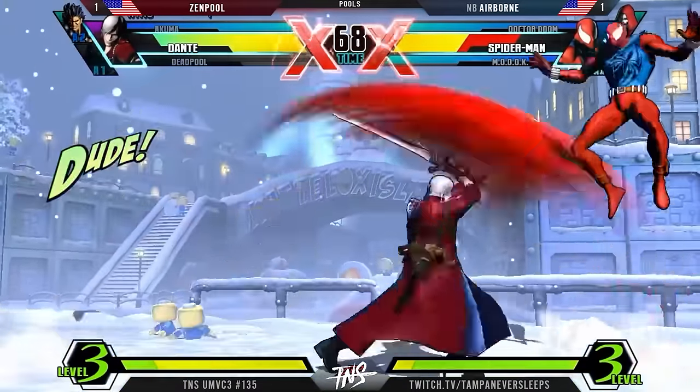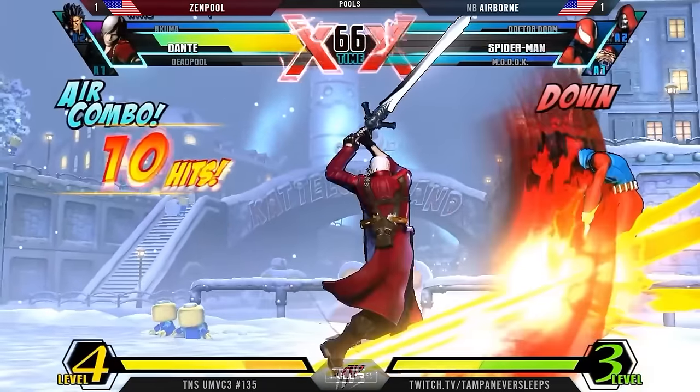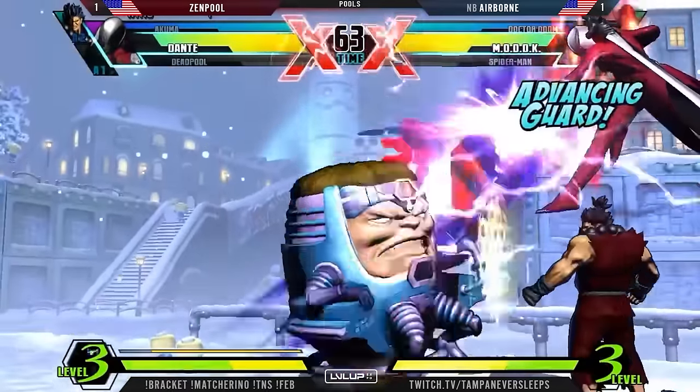Oh, no, just a little too early on the bolt cancel, though, but able to get the mix up here with the teleport and the assist. Yeah, as I started to play Dante, that's a drop I noticed a lot. Teleporting too early and not getting them all the way to the wall, that's a tough one. It's hard to time.